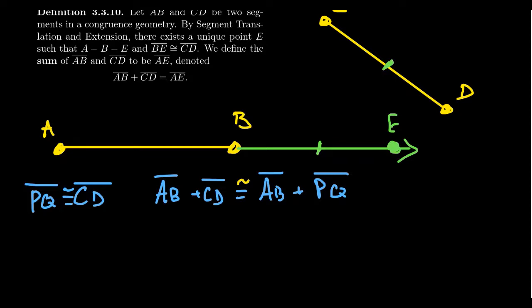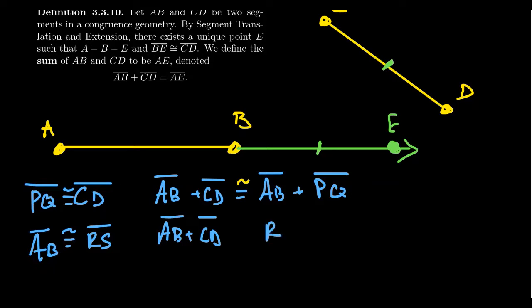But I also want to go in the other direction here. What if we take something like AB is congruent to PQ in that situation? Well, let's use different points so there's no confusion here. We'll call this one RS. In that situation, we're going to have that AB plus CD. That's one segment we could add together. But we also could take RS plus CD. These segments are not going to be equal to each other because the first one will be a subset of the line AB, and the second one will be a subset of the line RS. And if AB and RS are different lines, then there's no way these two sets can be equal to each other. So be aware that, sure, if you swap two congruent segments in the second operand there, you're going to get equal sets. But if you swap the segments in the first operand, even if they're congruent to each other, you're not going to get equality here, but you are going to get congruence.